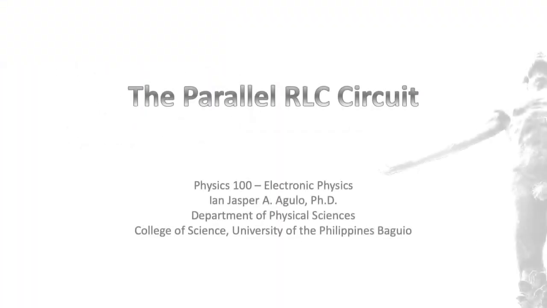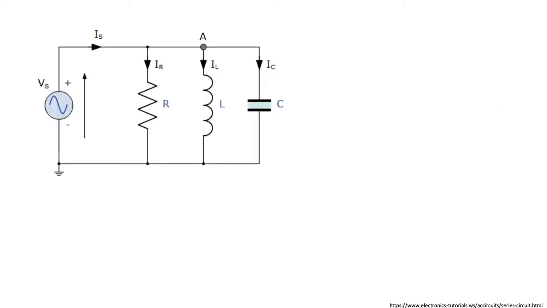In this video, we are going to talk about utilizing phasors for the parallel RLC circuit with an AC source. The figure shows a parallel RLC circuit with a voltage source. The voltage source drives the source current, which then divides at the junction into the resistor current, the inductor current, and the capacitor current. As previously discussed, the resistor current is in phase with the source current.